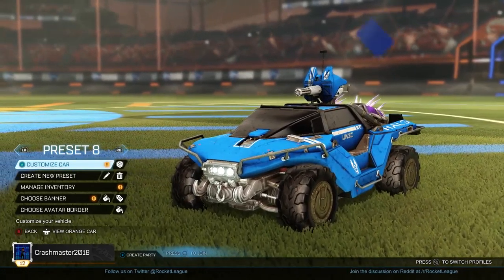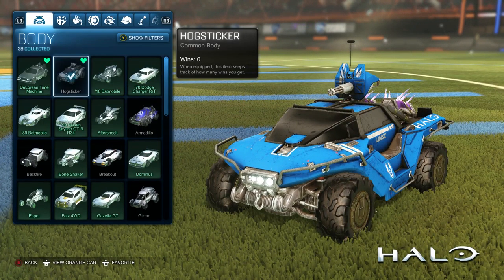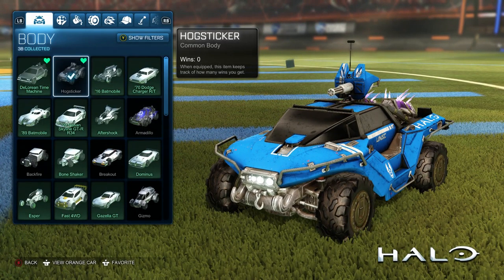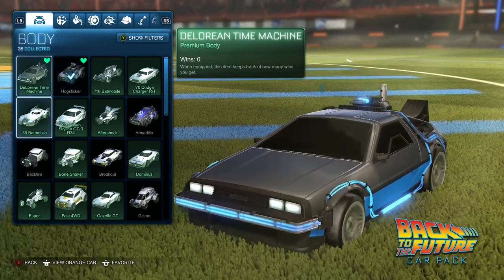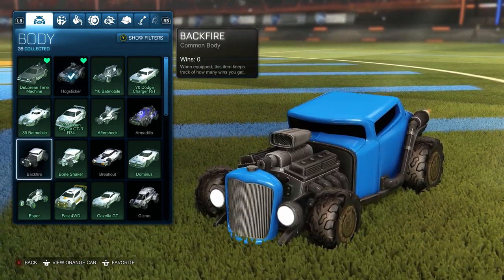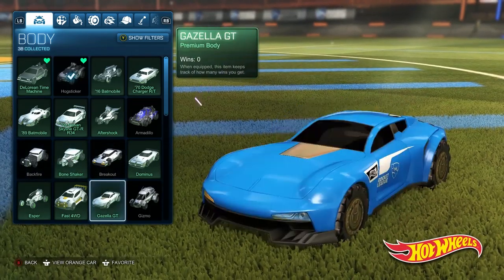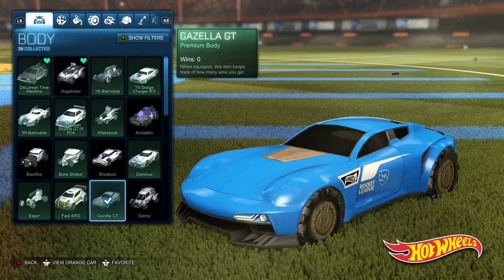Alright, so let's go to the garage so we can actually start customizing a new car. I actually did write it today, mates, because today we have three. That's right, mates, not one, not the usual two, three cars to check out. I wrote down the names because two of them had really weird names. The first one is going to be the Gazelle GT. And mates, I'm pretty sure all of these are actually Hot Wheels cars. So, let's get right into it.